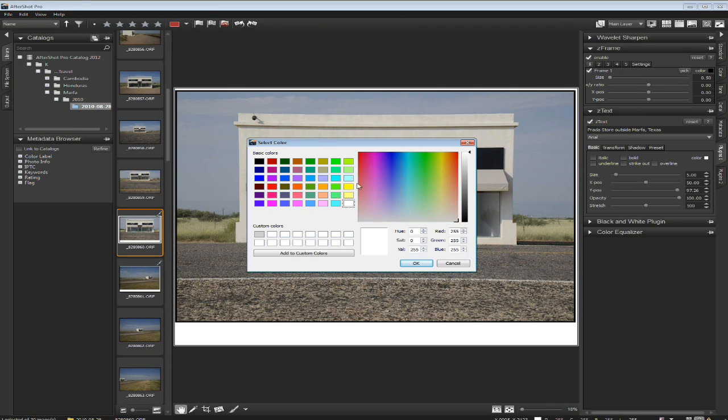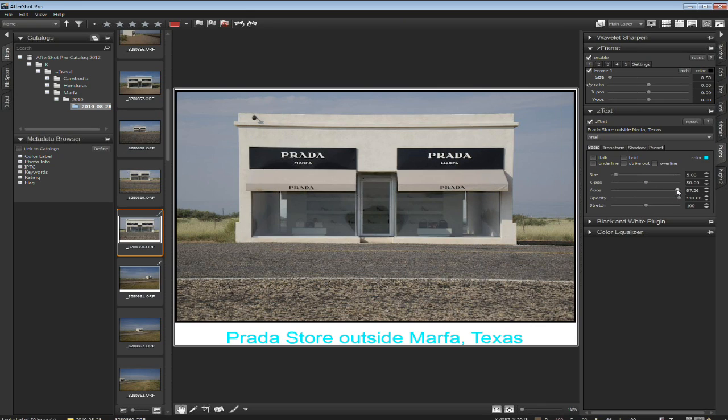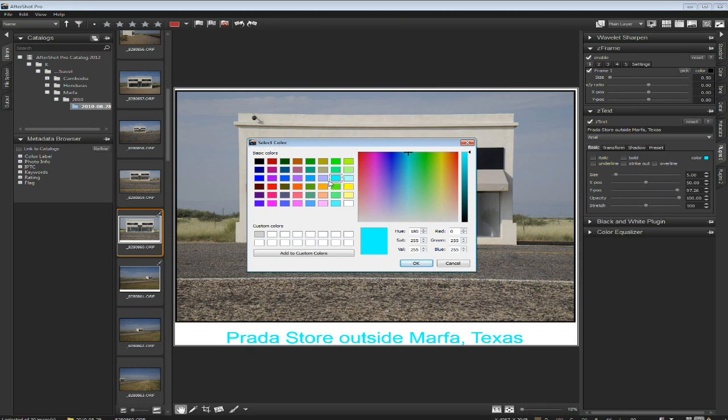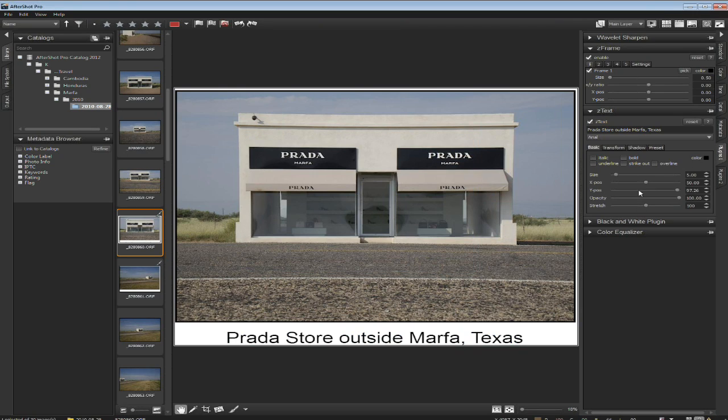What I'll do is give it a color, maybe like the sky up there. Or we'll just do black. There. And we'll move it up a little bit right there in the middle. You can also use these up and down arrows to really fine-tune where it's going to go.